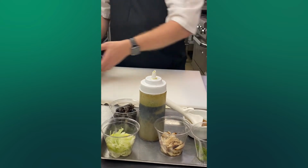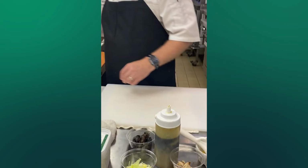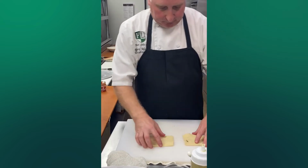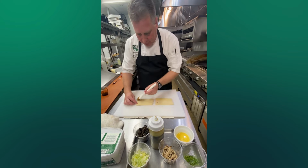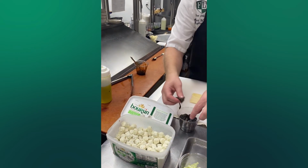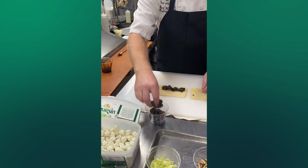Our last dish we have is going to be an escargot and Boursin cheese strudel. And that's going to have a melted leek and fondue sauce and some shiitake mushrooms. Okay, so we have some puff pastry here. Put a little bit of egg wash. Our escargots have been poached with a little bit of butter, garlic, and white wine. Put 4 of those down.